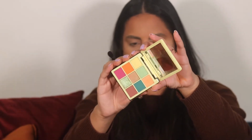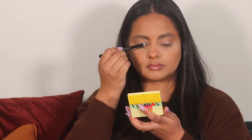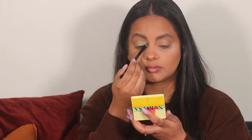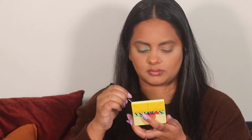Now I'm going to go in with the Anastasia Beverly Hills Norvina Mini Pro Pigment Volume 2 palette. This was one of my favorite palettes from last year. It was such a beautiful springtime palette. I think it's such beautiful colors for the spring, like beautiful pastels and all those shades.